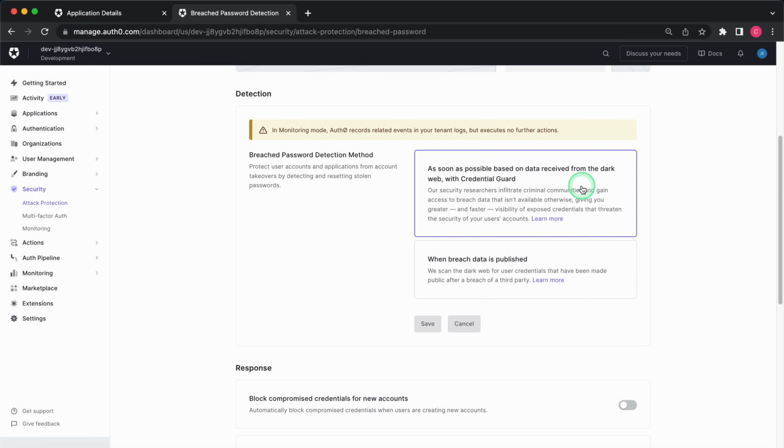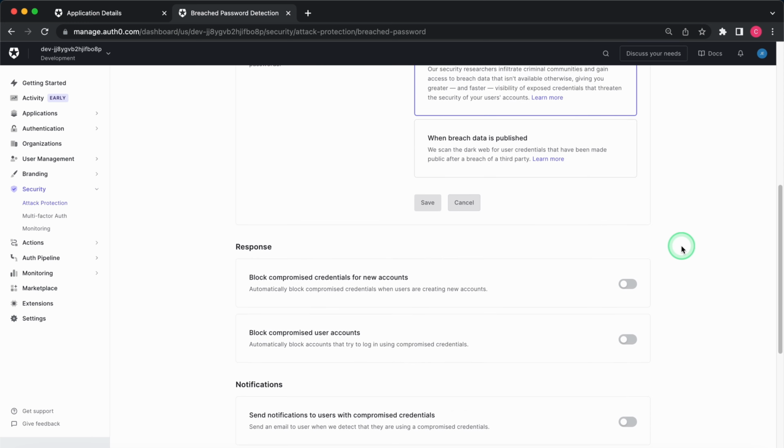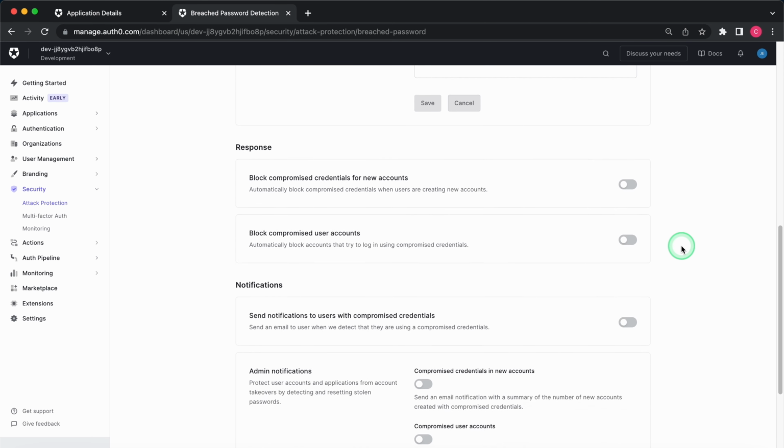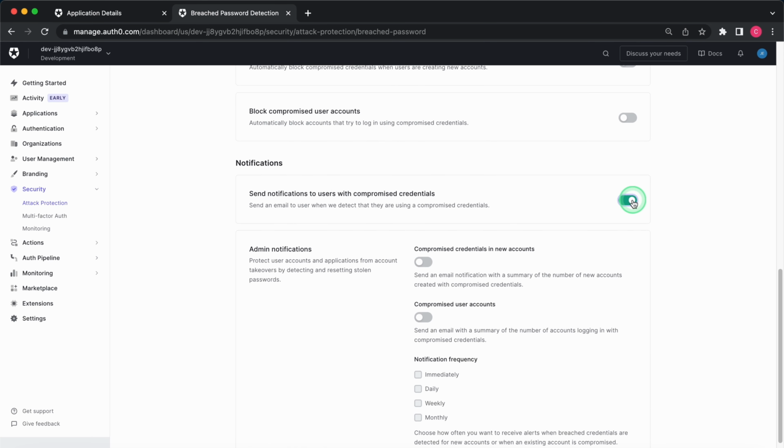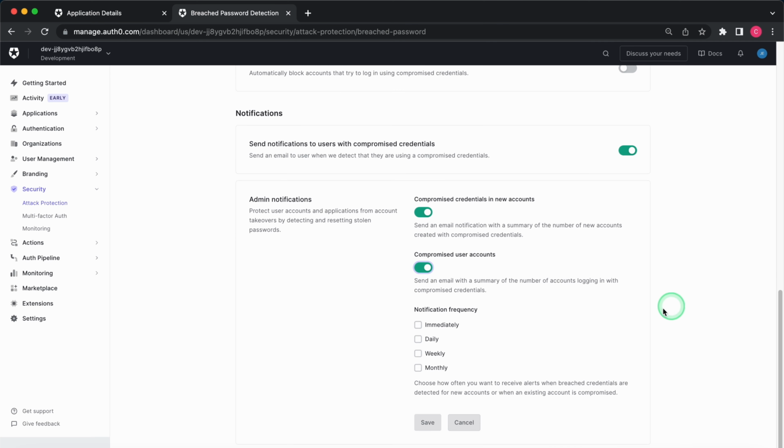Or Auth0 can just take data from published breaches on the dark web. Practically speaking, we don't want to block the user if their credentials are found to be breached, but we may want to notify them that they may want to change their passwords. We also want to let our company admins know about these breached credentials so that they can monitor risky accounts more closely. Now just press save and you're all done.